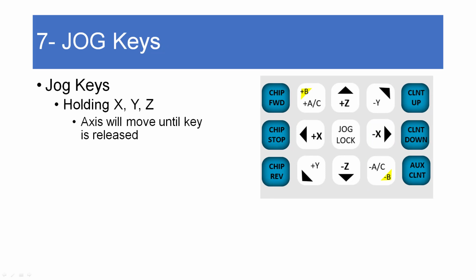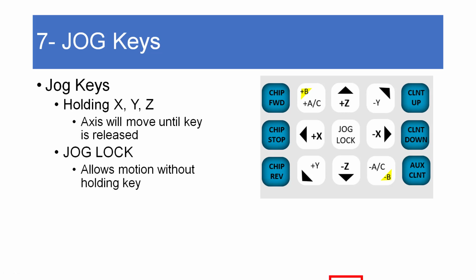Now, depressing any direction and holding the key will make that axis move. If you'd like to do the same motion without holding the key, then you'd select the jog lock in the middle of the keypad. This will cause the machine to move continuously in the direction commanded by a key press. You can stop the motion of a jog lock either by pressing that same key again or by pressing the jog lock to unlock your jog. Most students don't use the keypad to move the machine axis, but prefer the tactile feel of the jog wheel.